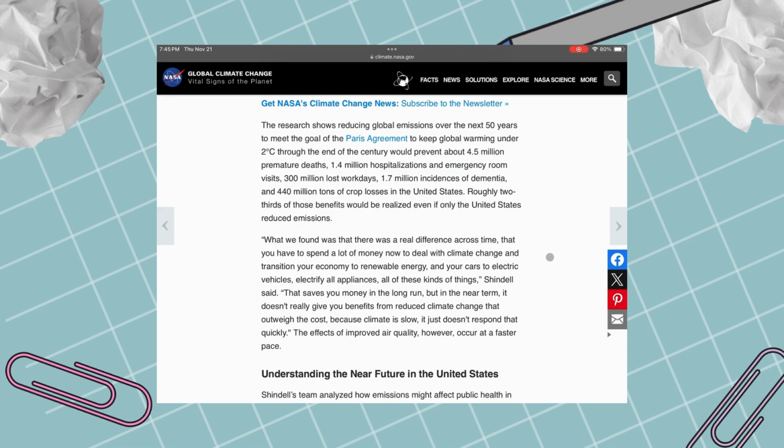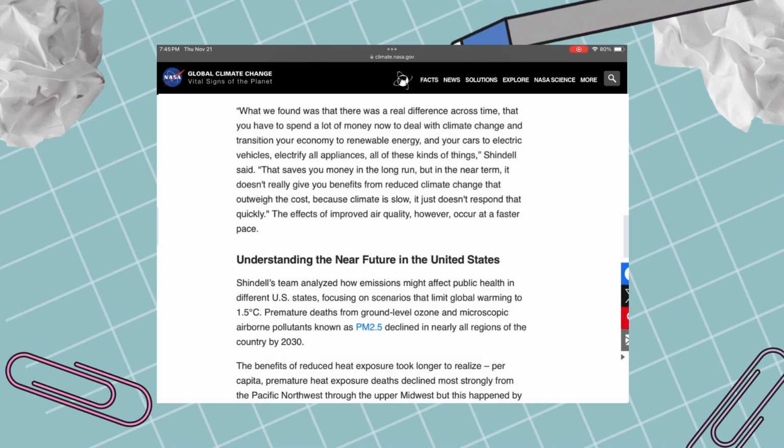Here, what stands out to me is that reducing carbon emissions will save money in the long run. Now I can use this to support my point that reducing carbon emissions will benefit the economy. I can use that statistic that 1.4 million hospitalizations and emergency room visits will be reduced to support the point that money will be saved on medical care. Then people will be healthy enough to go to work, which I can include the work statistic to support that we won't be missing 300 million days of work.